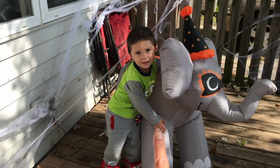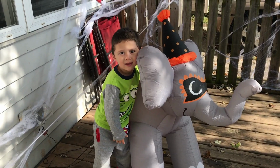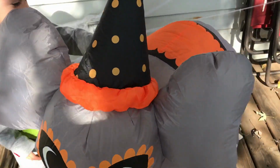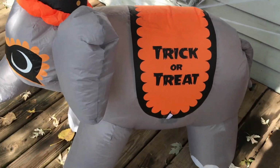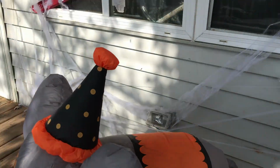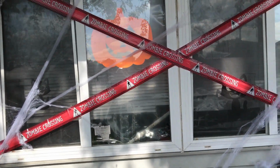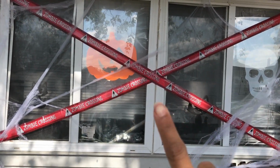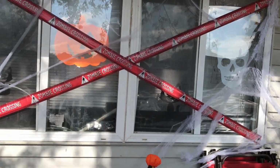This is Peanut. We've had him for a couple of years already, and the kids named him Peanut. It's a cute little elephant, and then it has trick-or-treat on the side. He had his hat in here. So we end up doing the zombie crossing right here across our window. Pumpkins, and then a skull right there.